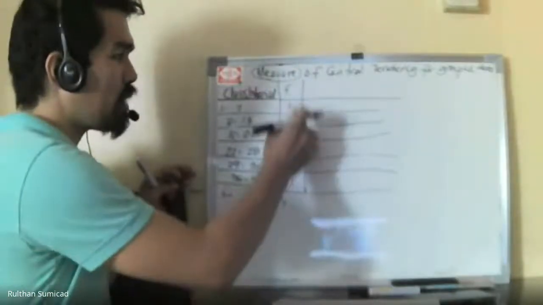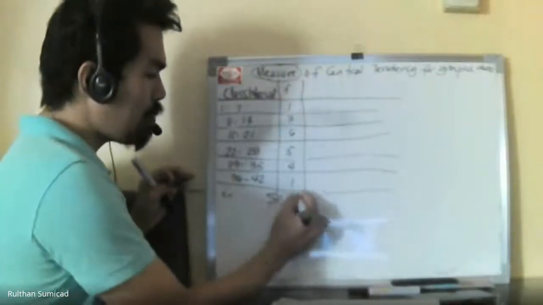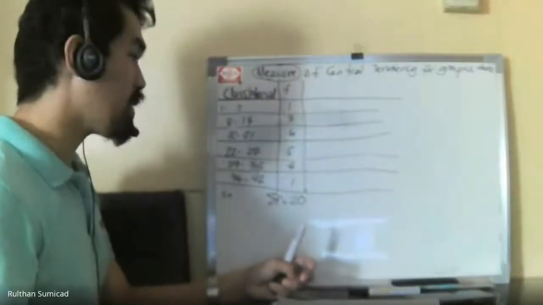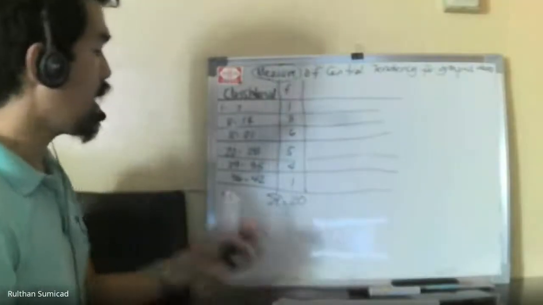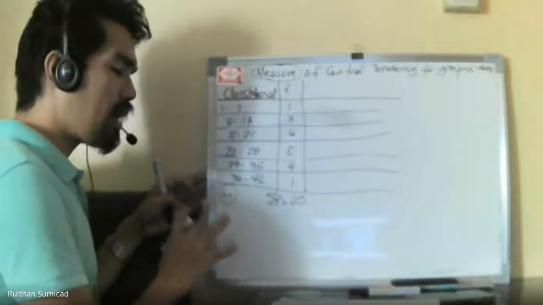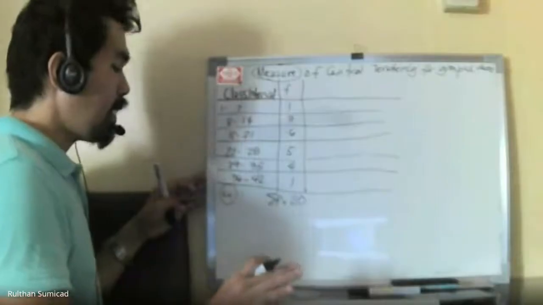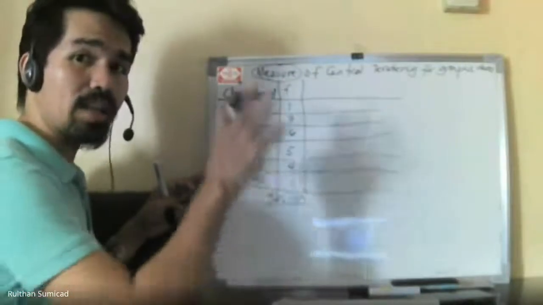Now, if we're going to get the total of F, that is 10, 20, that's 20 for example. So in this case, we have 20 respondents, meaning to say there are 20 scores being considered. Now, I here is simply the class width or the size of the class interval. How to compute this one? There is a separate discussion for this. Like I said, you can just refer to the video that I'll be posting later on.